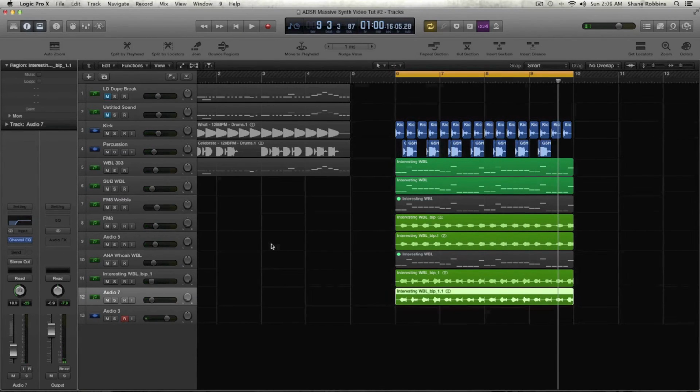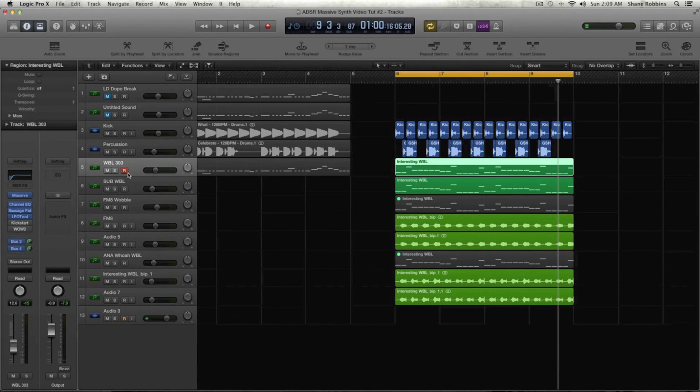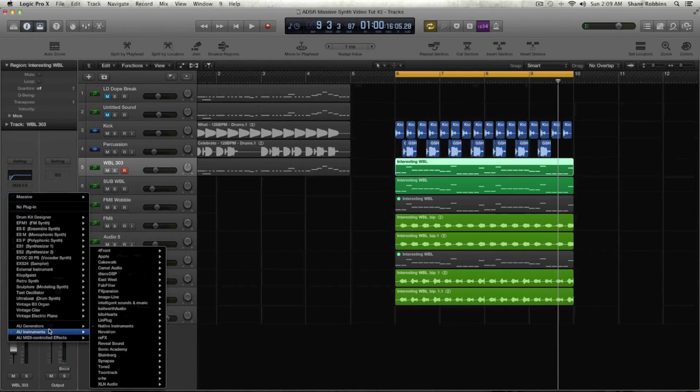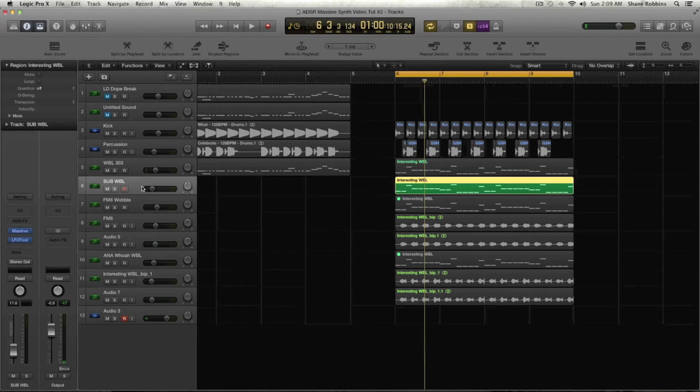So one last thing, and then we're pretty much done with this tutorial series: most synths should have an option for mono or stereo. So if you go in Logic and you go to Native Instruments and you pull up Massive, it'll say mono or stereo. Most people naturally bring up stereo. With this main sound, I kept that stereo. With the sub, if I was doing a full production, I'd probably turn this into mono.